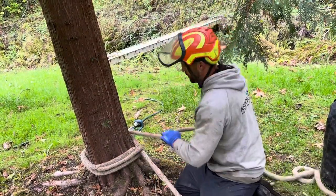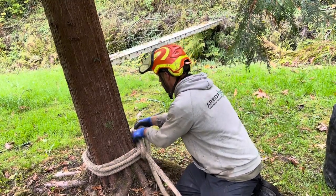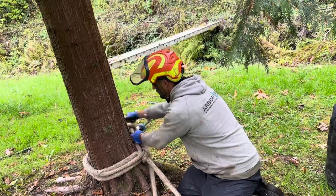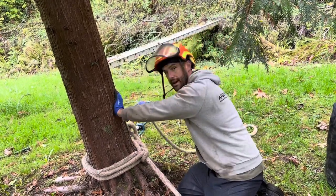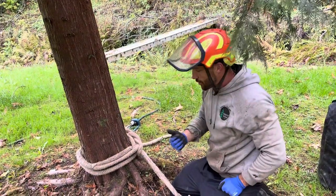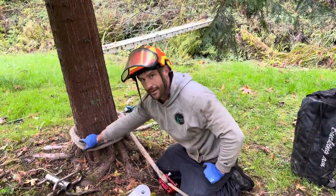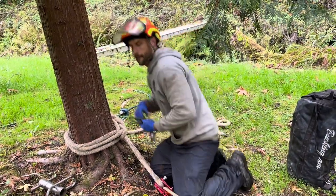At least once around. And I like to put a loop in back where there's going to be some friction and carry the tail through. Basically a modified half hitch. And that cinches down on itself once there's some weight applied. Makes me feel better. By itself, it would do the job. It's not letting anything out of here, but you feel a lot better when you're safer like that.